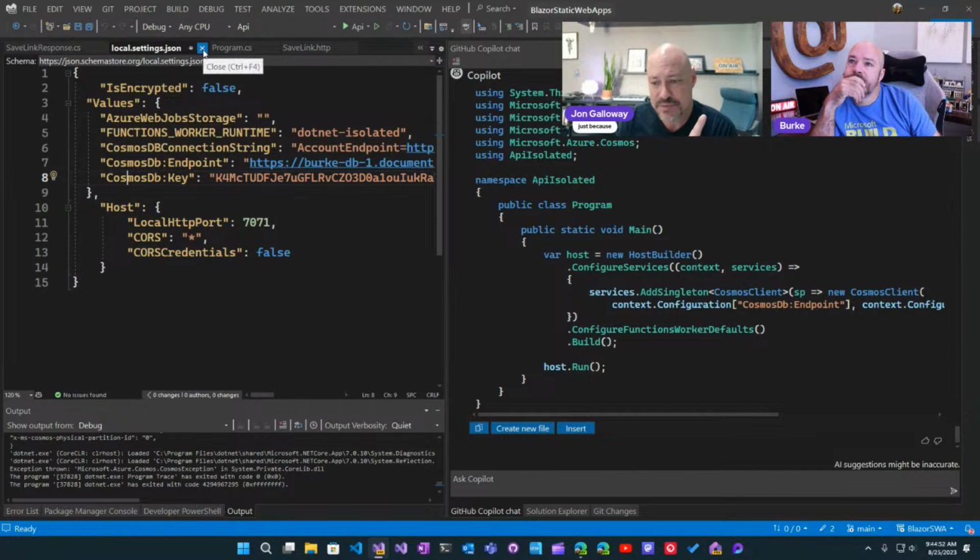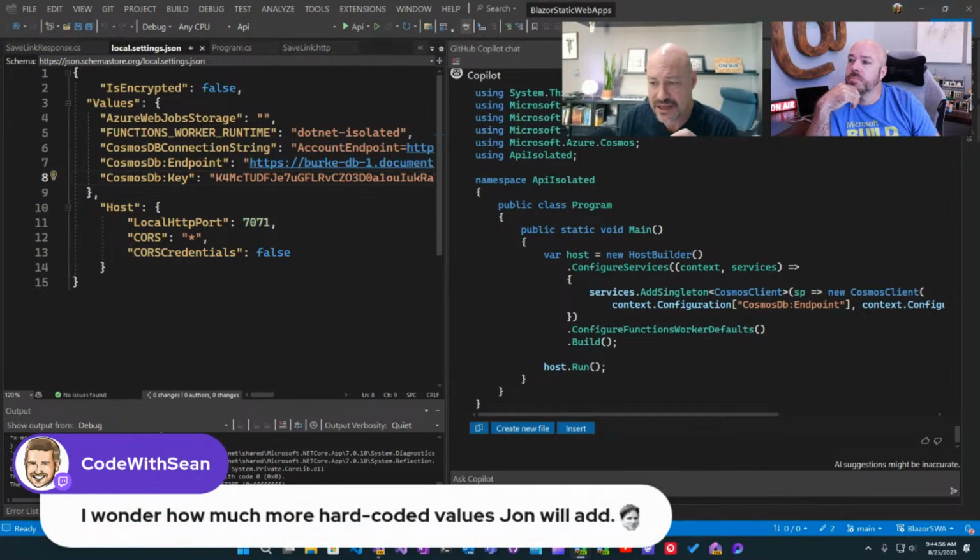I do want to say as part of this, like here, I don't like having keys in my repo. This is git ignored. It is supposed to not be checked in, but one nice feature that's available with Azure Functions with the new isolated thing is this user secrets. Have you seen that? No, is it like Codespaces or GitHub secrets? You just go in and put them in? Well, no, it's not. It's for local development.